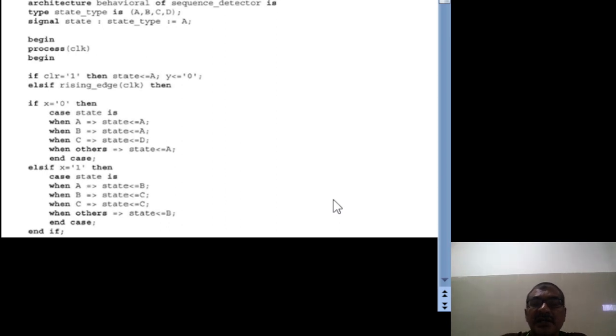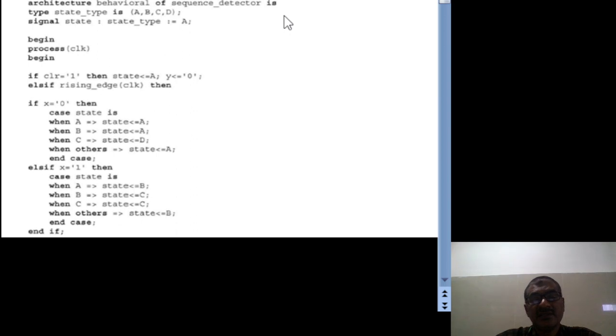After that, the architecture body. The architecture name of the sequence detector is... So here, the sequence detector has four states: 00, 01, 10, 11.